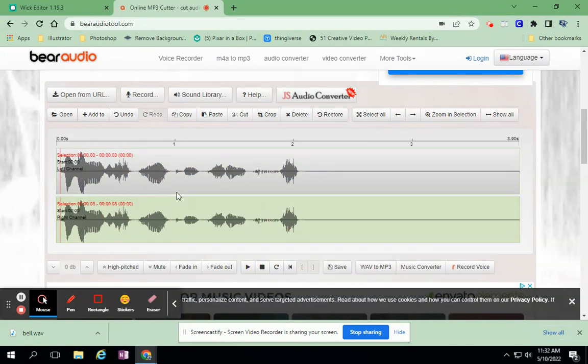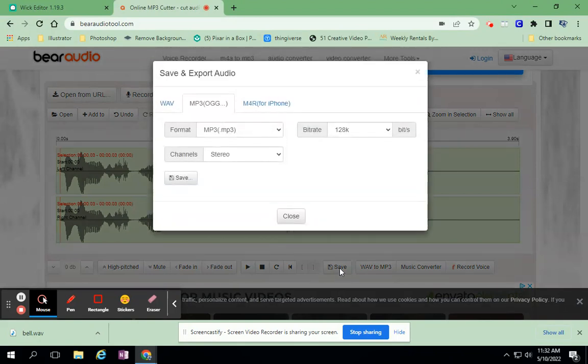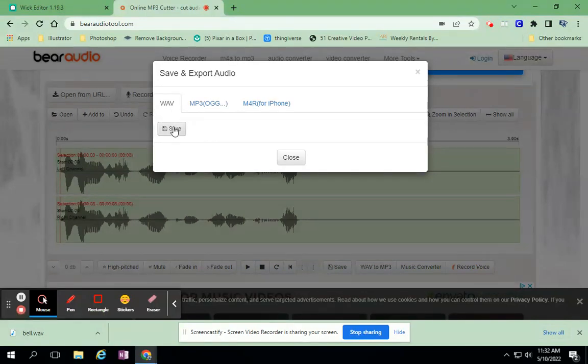That pause is gone. I edited it out. So I'm ready to save this file. Now from Bare Audio Tools, at the bottom there is a save feature to work in WickEditor. I want to hit WAV. And save. Now it doesn't give me a place to put my name in it, but I'm going to pay attention to what the name looks like when it's downloaded in my taskbar. So export one. So I have a bell file and export one.